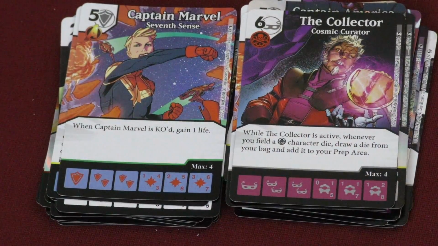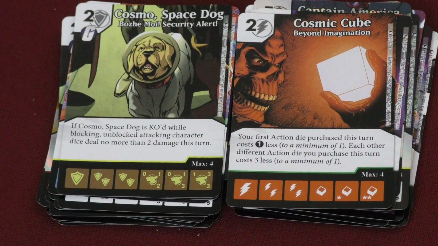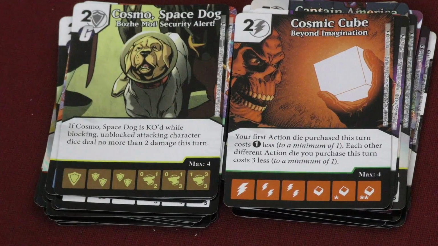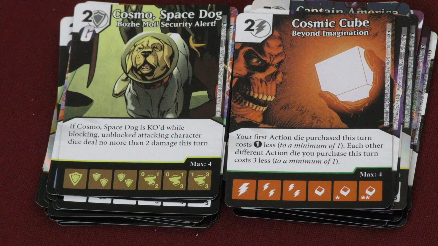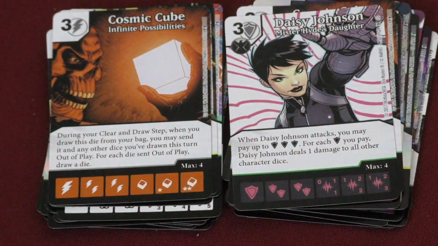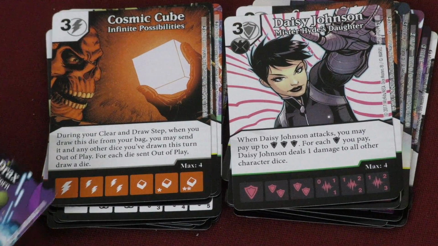The Collector is here. More Cosmic. Cosmic Cube. Now remember I told you I really like this die. The first action die you purchase this turn costs 1 less. Each other different one you buy costs 3 less. So if you want a bunch of action dice, he can really help you do that. And he can send dice out of play to draw cards. I say he, that's it, sorry. Here's another Daisy Johnson where you can pay extra things to do extra damage to everybody else.